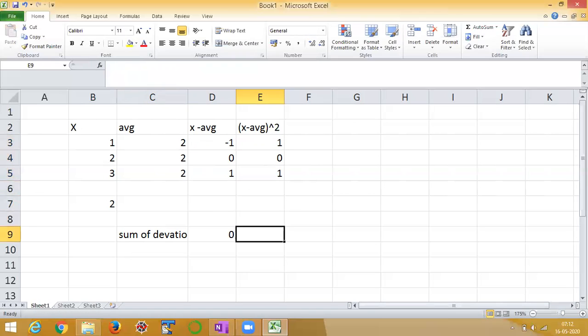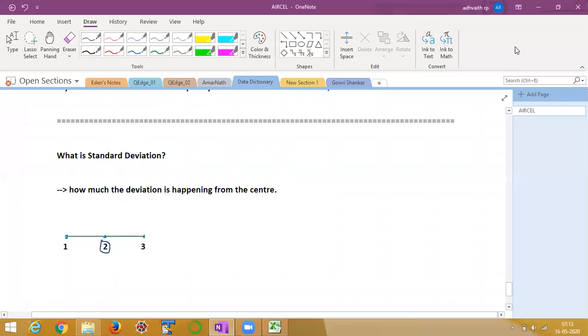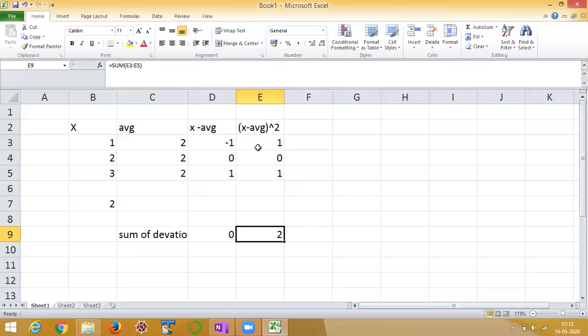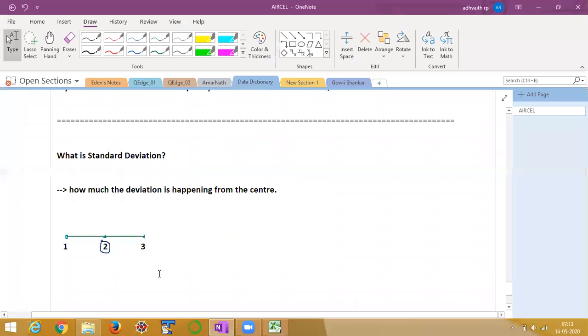So now if I take the sum of all my deviations, this is my total deviation. Now it is a total of 2. It means the minimum deviation is 2. But instead of total deviations, I want a standard value. That's the standard deviation. I want a standard value to say how much the difference is. This is the total deviation. I want the average standard value. So what I will do, this is what I have done.